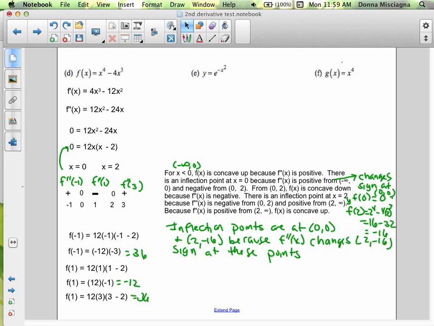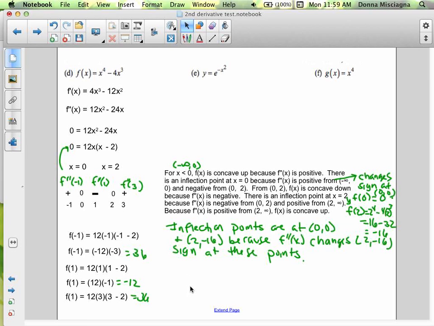I'll continue reading what I typed here, since I typed it so beautifully. There's an inflection point at x equals 2 because that should be f double prime of x. So apparently, fix your notes. I apparently got a little carried away there, typing in quotation marks. I got 3 of them in there. It's the second derivative, not the third.